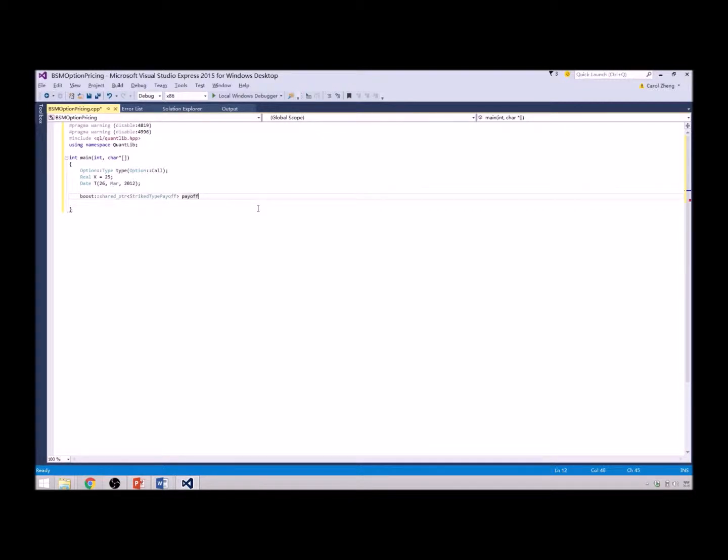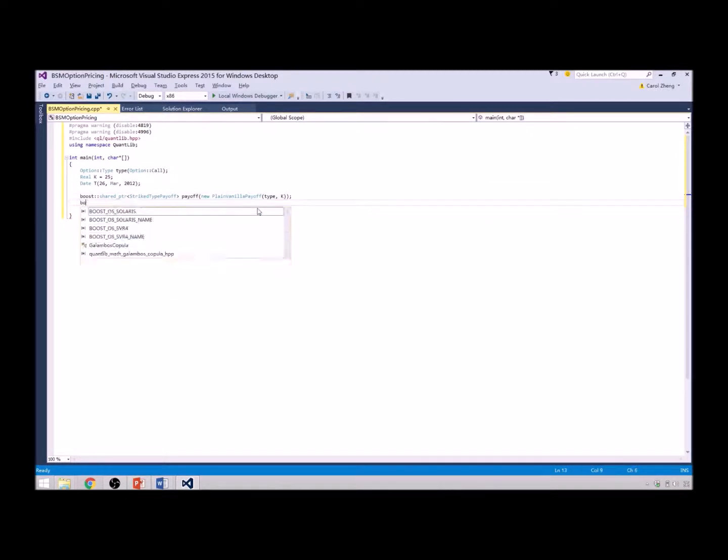You can name it whatever you like. So we will use the payoff for the declaration. It has two arguments, type and strike price K.